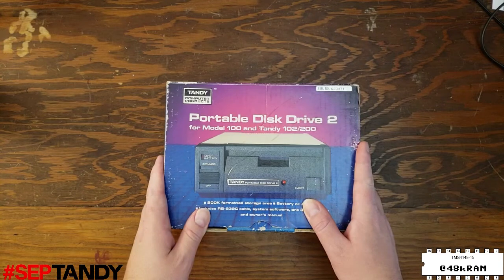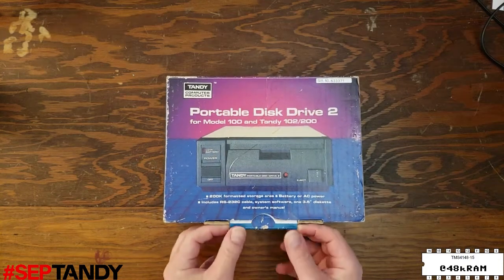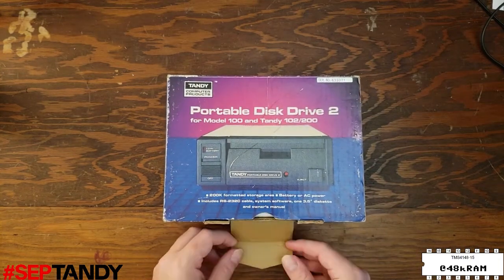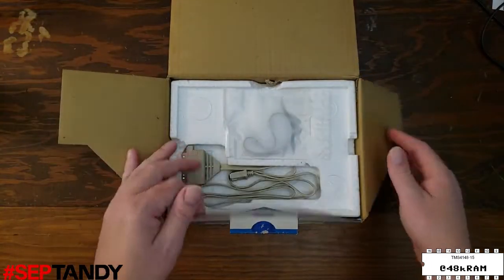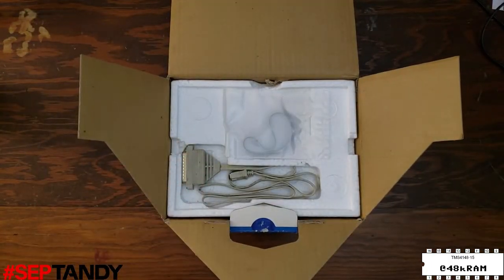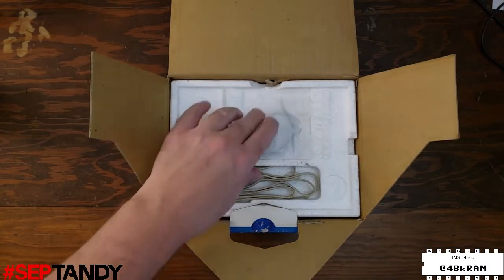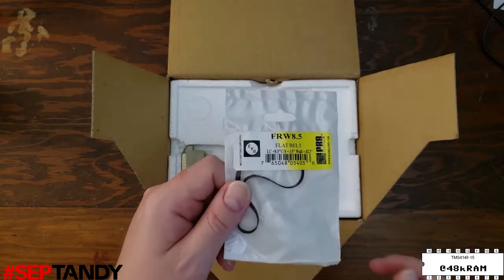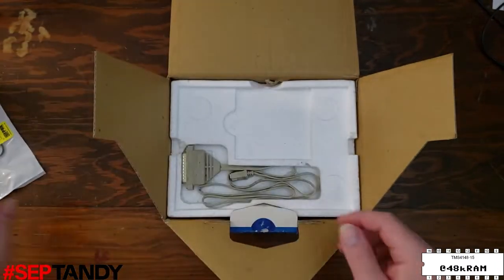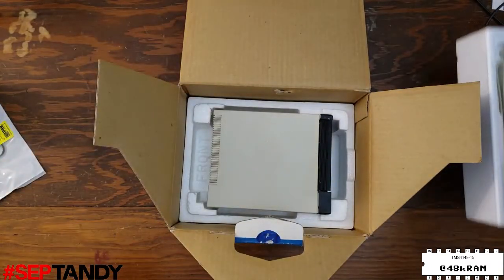We're going to start with the PDD2. I've never actually seen the retail box for this drive, so this is kind of cool. Let's get this box open. This job is for a fellow I've done some work for before, and I think he's included the replacement belt this drive needs. But here in the top layer, you can also see the original serial cable. This is what connects the drive to the Model 100. And sure enough, here's the replacement belt. It's an FRW 8.5, and pretty much every TPDD is going to need this belt replaced by this point.